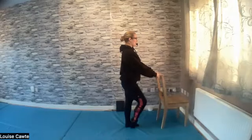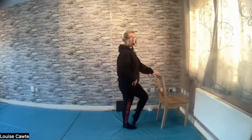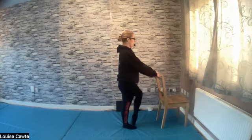3, 2, 1. Now switch the sides. So release the other leg. And again, don't lock the knee that you're standing on. You're just shifting the weight, squeezing the glutes and lifting up.